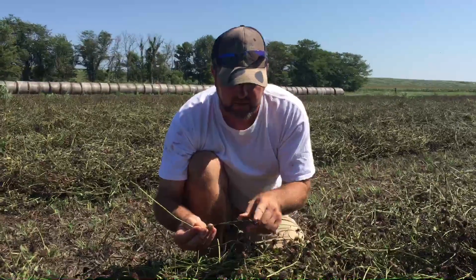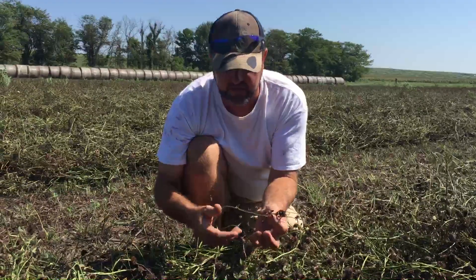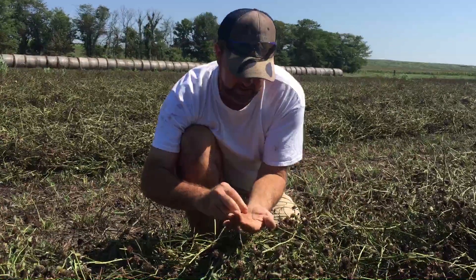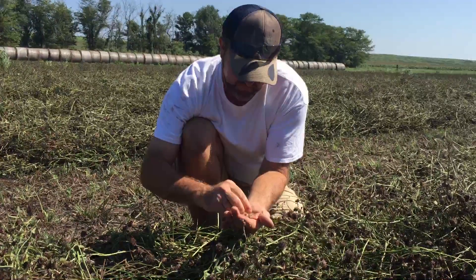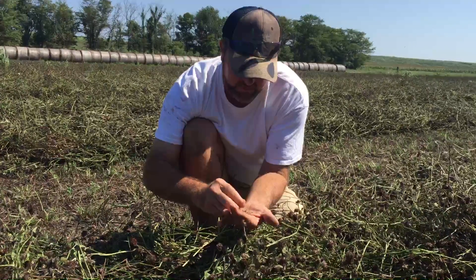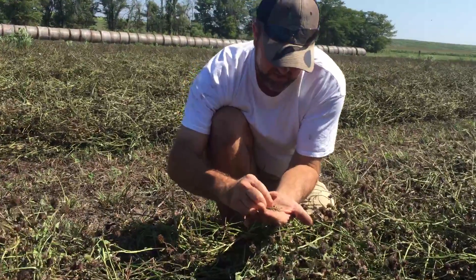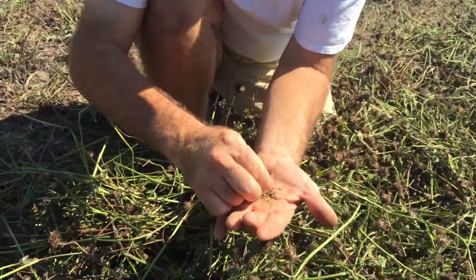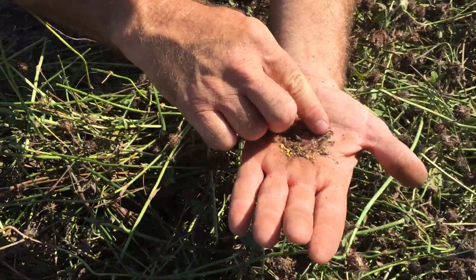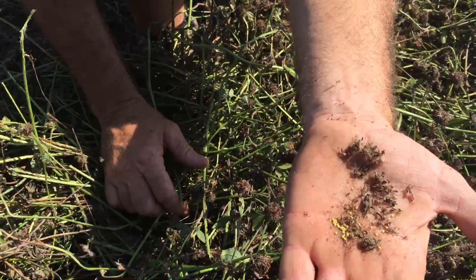So how do you know when to mow? Looking at this plant — when the top part of the stem right next to the head turns yellow, the seed in the head is mature and ready to swath. I have a good head here and I'll rub it — it's pretty yellow now. Red clover seed ranges from purple to bright yellow. That first head I rubbed had purple seed; this head has yellow seed. Look at the amount — there's probably 60 seeds there and I didn't rub near all of them out.